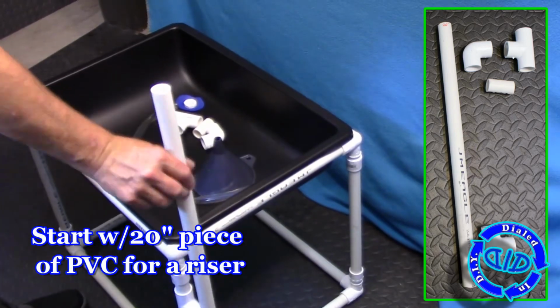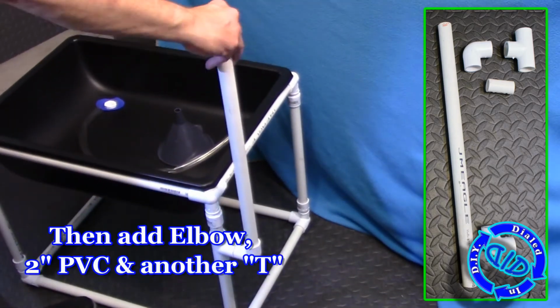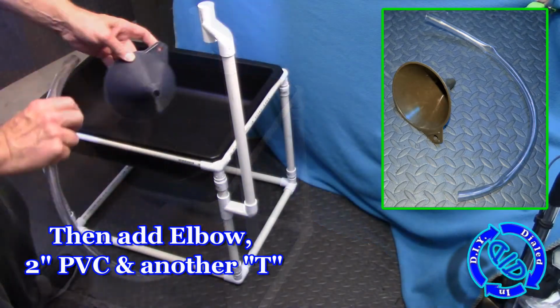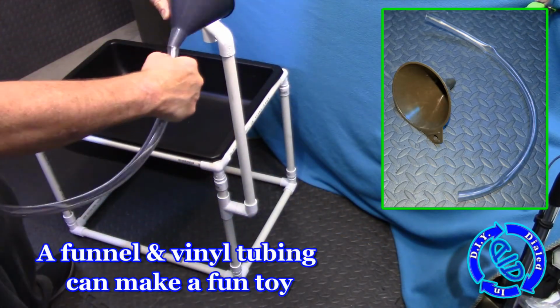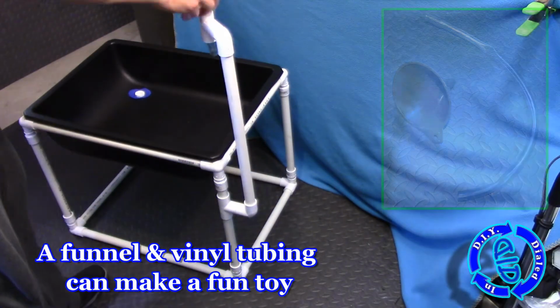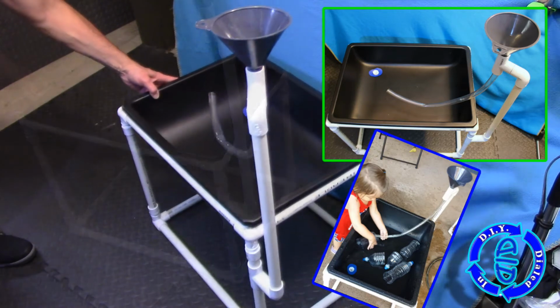I'm now going to go ahead and grab a 20-inch piece of PVC pipe to start with. I can always adjust this down, and I did later cut off another 3 inches so that it would be the perfect height for a toddler. At the top I used another elbow and then added another T-connection so that I could go back and grab this funnel and a piece of vinyl hose and slide it right through.